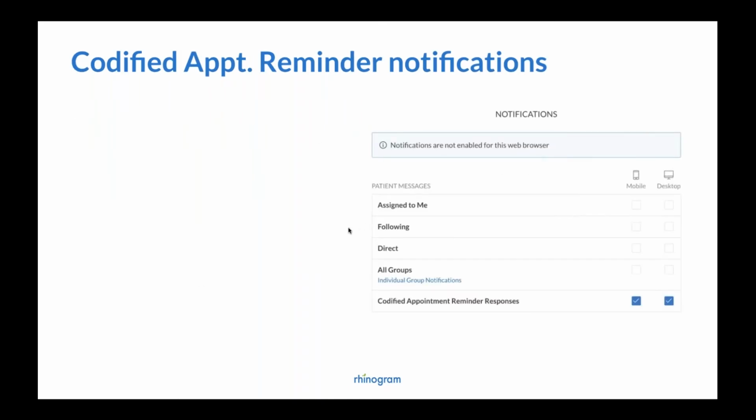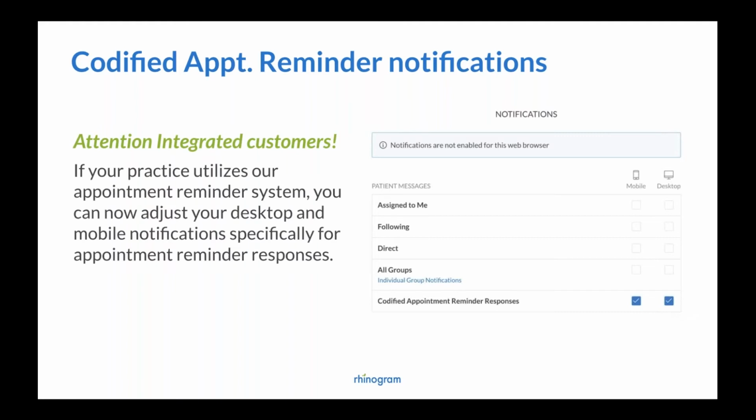The next notification we would like to alert you is around our appointment reminder notifications. Now, this is for our integrated customers who are currently integrated with your practice management system, and we'll showcase this in just a few minutes. But in the notification center, you are able to now allow Rhinogram to say whether or not you want to get specific notifications around appointment reminder responses.